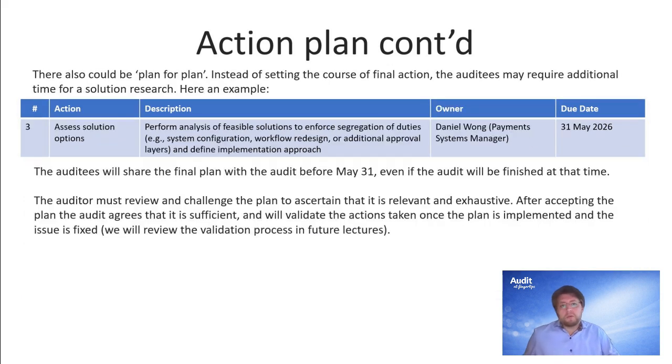In addition to that, I want to add that sometimes we may deal with situations where we need to use the plan-for-plan approach. What is that? Plan-for-plan is used when auditors need more time to think about what's going to be the strategic solution. So they understand what could be the quick fix, the tactical action. However, because of the infrastructure complexity or probably short terms of the audit, short deadlines, they cannot come up right now with a specific action plan how to fix the root cause.